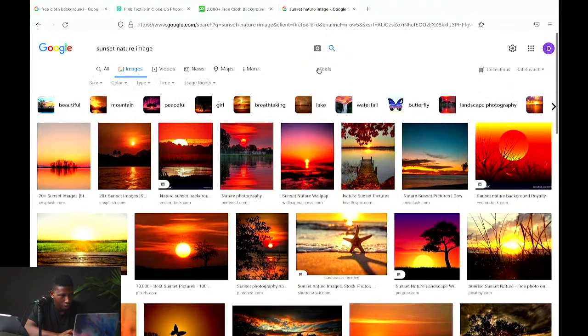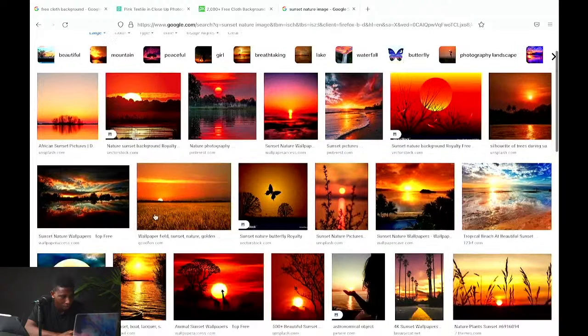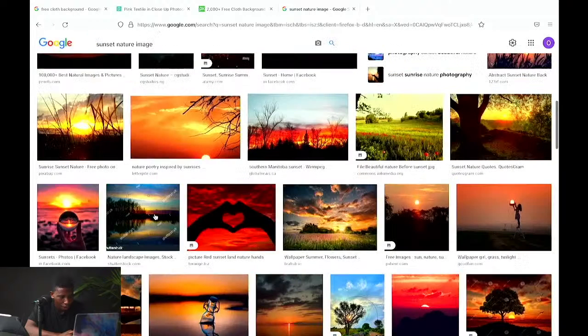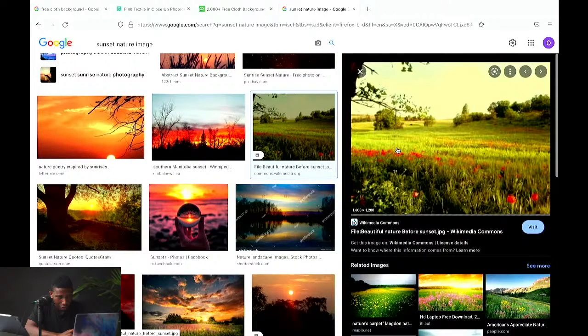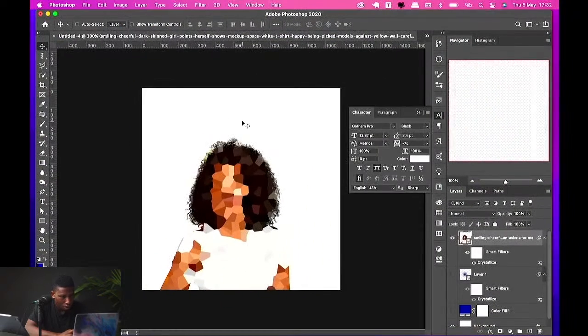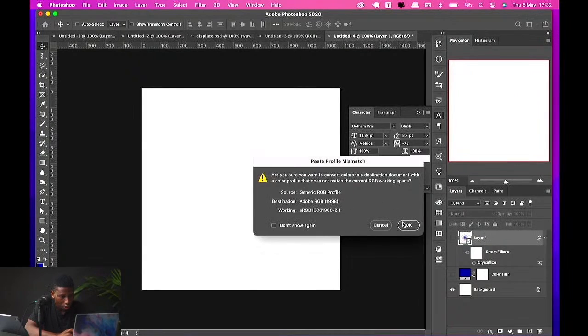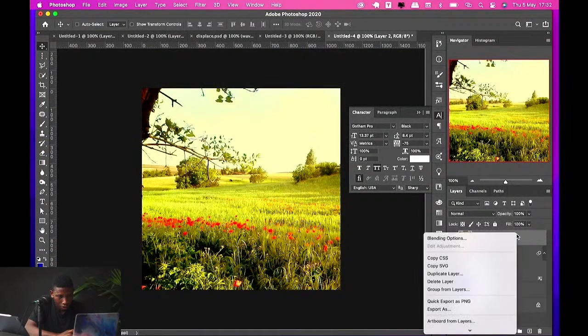And if you are doing image search on Google, let me use large. You go to tools, size, and you pick large. I'm looking for one that has things like trees on it. Let me use this. I just want to use it to demonstrate something. Control V. Then I have this.